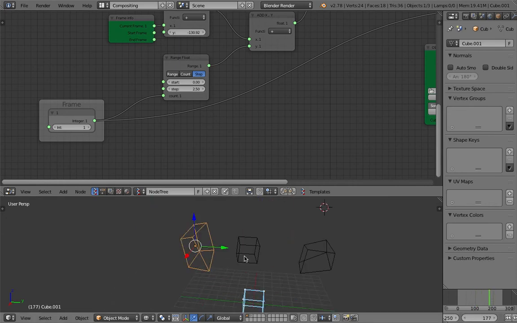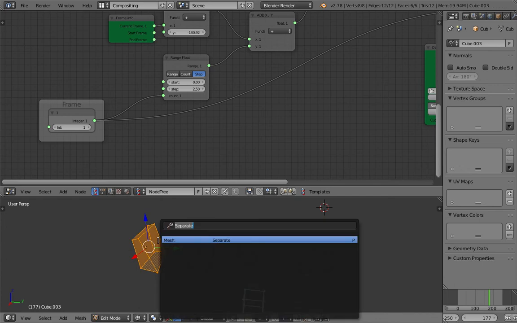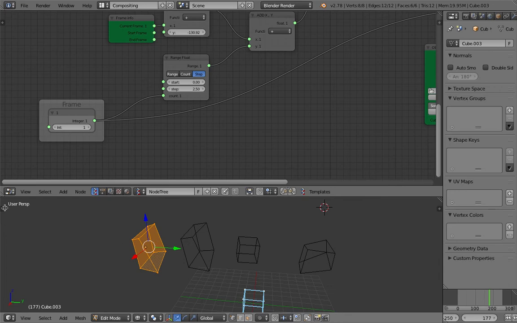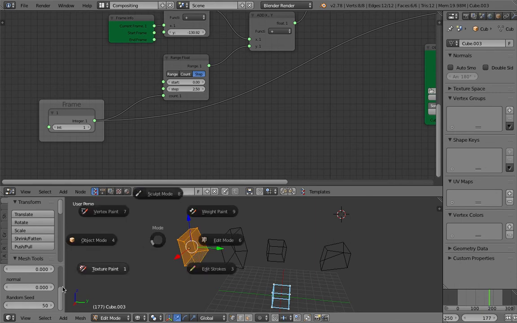We can add more. Go to edit mode and then just randomize. Something like that. That's not too random, actually.